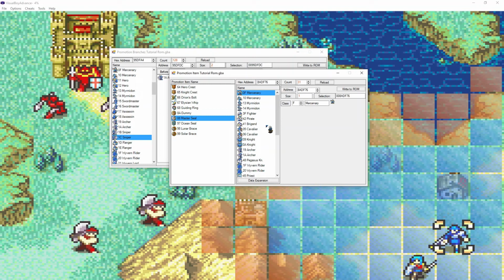I'm really short on Knight Crests, but I really want to promote this soldier. I'll just use the Knight Crest on a Cavalier and use the Master Seal on the soldier. But then he finds out that he cannot promote the soldier with the Master Seal because there is no soldier in this table. So be sure to do a sort of double add. One to the Master Seal and one to the specific item.